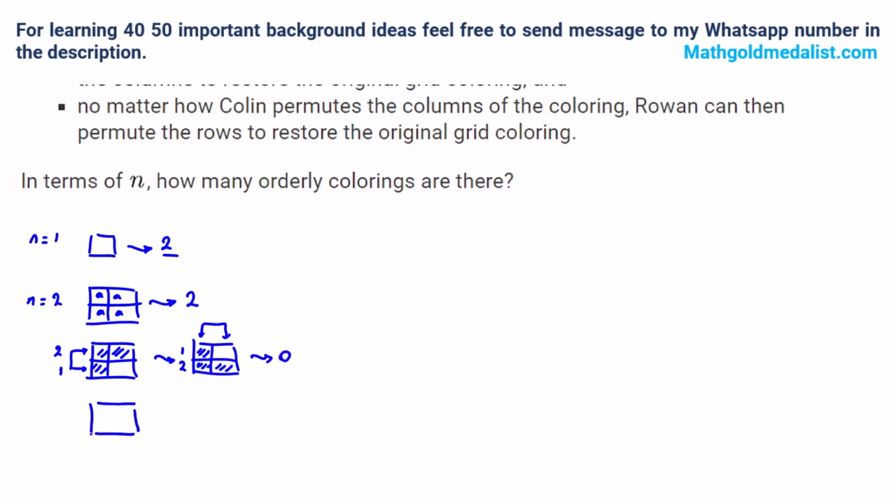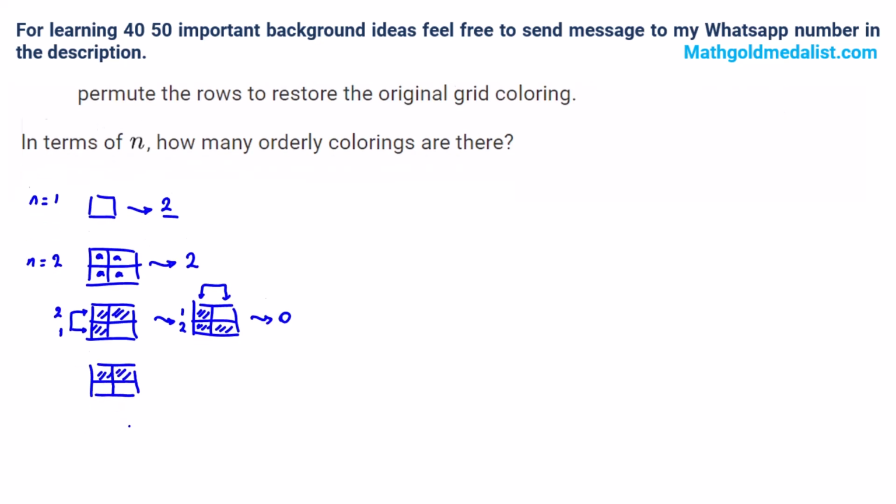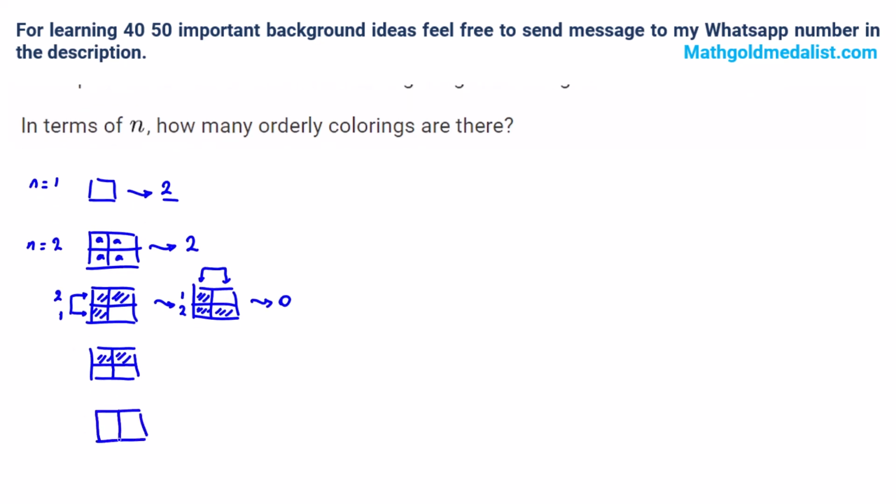If we consider two blacks, it can be like this or like this one. One black is similar to 3 blacks, so it's okay. And here we consider, for example, 4 blacks or 4 whites. Both of them are the same and they were good. So for this one, again, if you permute rows and then permute columns, you cannot reach the original diagram. So this one again, 0.